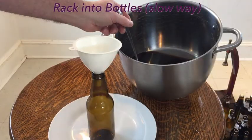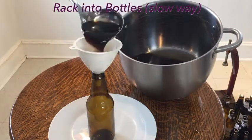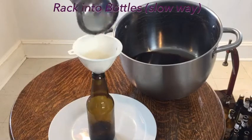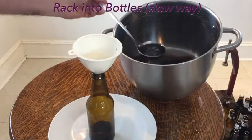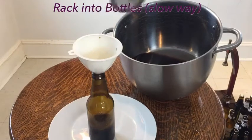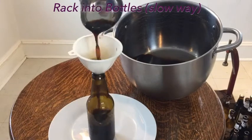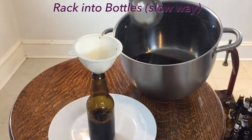Now I will rack the resulting brew into bottles, and this is a slow way, the old way for me, now that I have a racking cane and a racking wand. This is just using a funnel and a ladle. It's kind of slow, so I'll show you a faster method next.